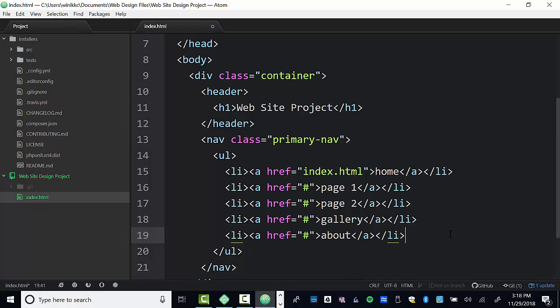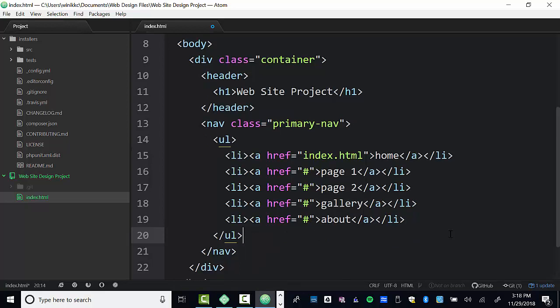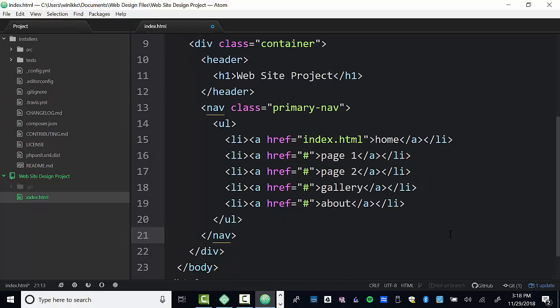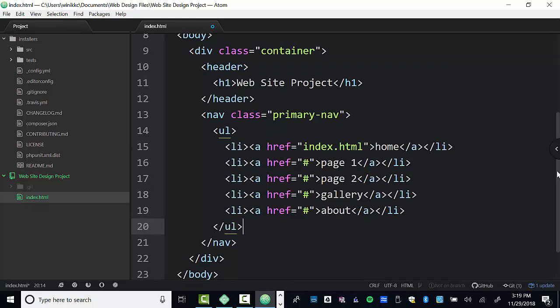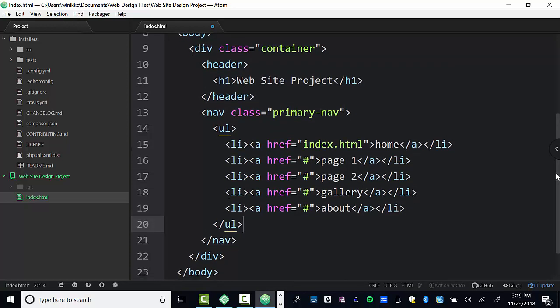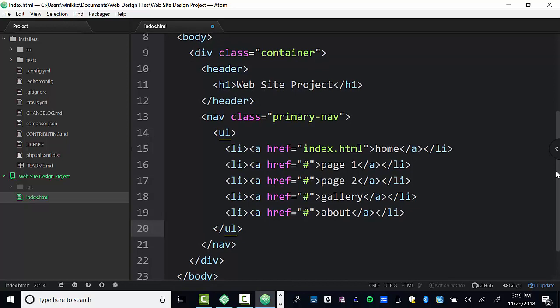I'm going to scroll down just a little bit so you can see. It doesn't quite fit within the body. I wish it did, but it doesn't. There we go. I just want you to know that all this stuff is within the body tag. Okay, once you've coded it out, make sure you save your changes, Control S.